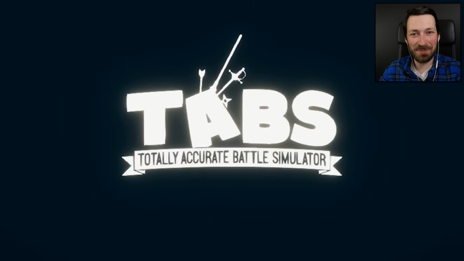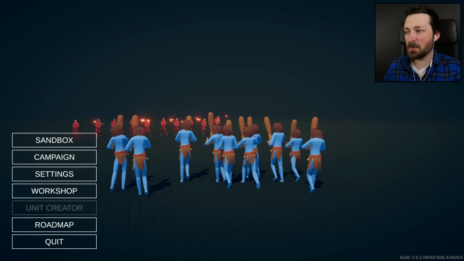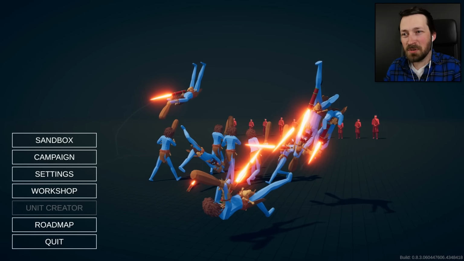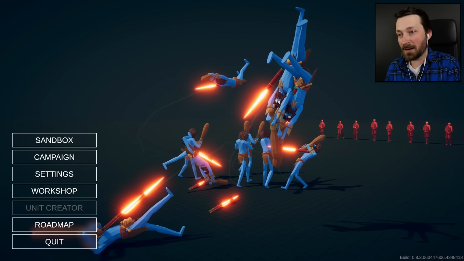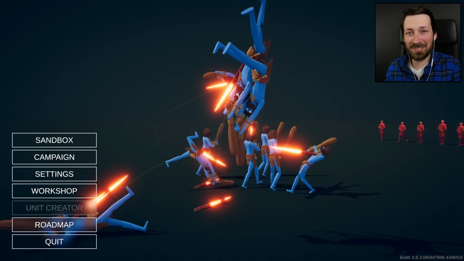What's up, guys? Welcome back to Totally Accurate Battle Simulator. And for today's episode, I want to try something a little different. Now, I've been playing through the new campaign over the last few videos, and that's been a lot of fun, but I want to take all the new units we've gotten over the last few weeks, like the pirate faction, and the spooky faction, and the raptors, put them in the sandbox, where I don't have any limits, and see just how badly I can break this game.